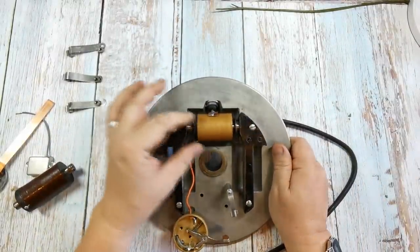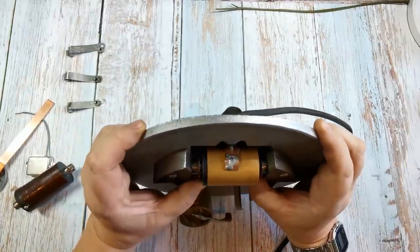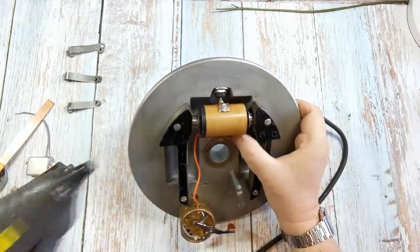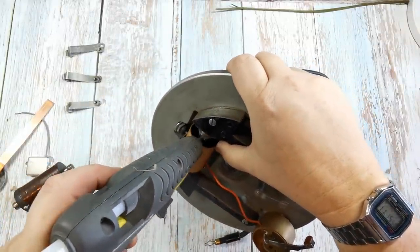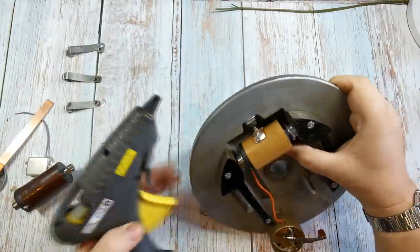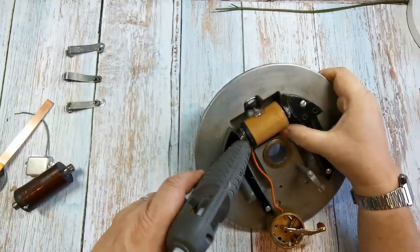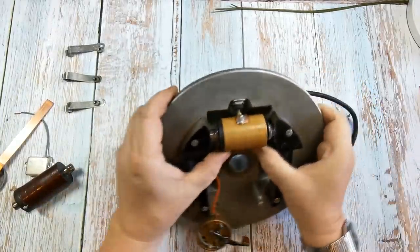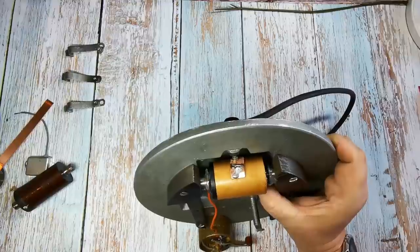The only problem is because this is a lot further out, it can actually rotate there, which is not really what you want. So I'm going to get some hot glue and hold these into place so they don't rotate. I'll just stick some hot glue in here, around there on both sides, just so that it stays in one place. Because it's not the absolute correct coil, this is a backup precaution just in case the thing moves. I'll just let that go off - that's in full contact with that plate now, which is just what I wanted.